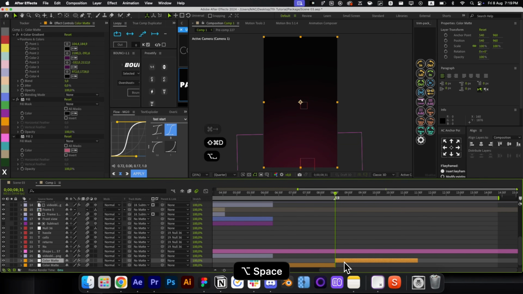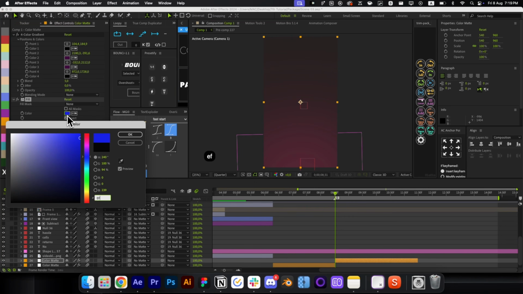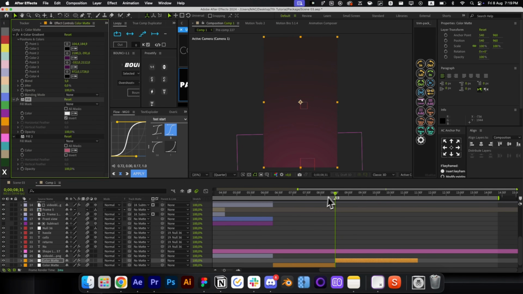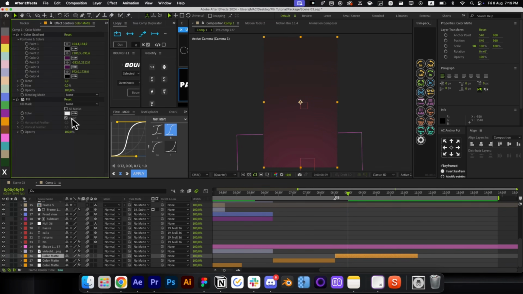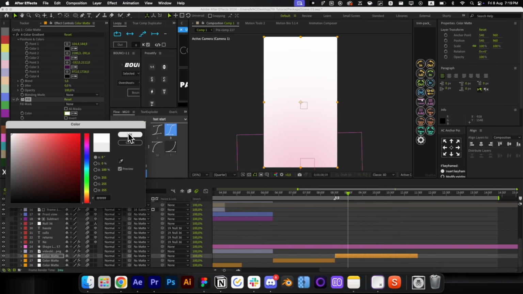Then you're gonna duplicate the solid layer. Change the color to white, and you're gonna type this text.